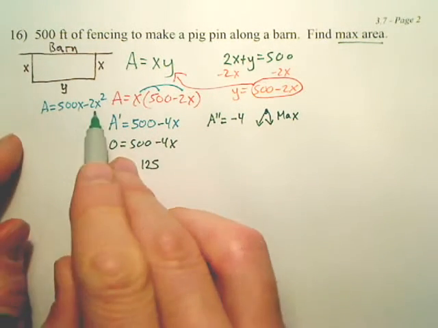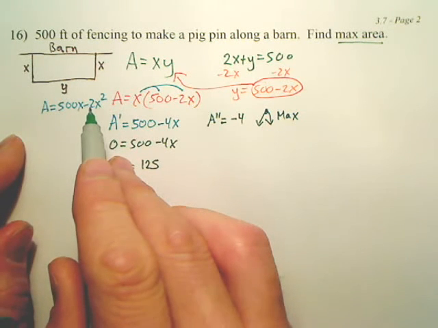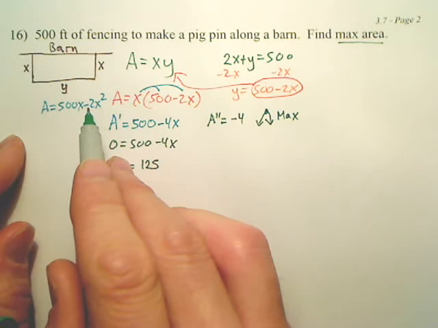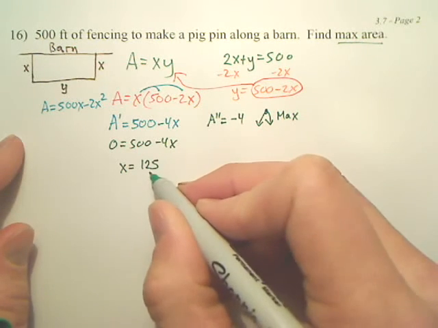By the way, look at this equation. Isn't that an upside down parabola? Don't you know an upside down parabola will have a maximum? You could also look at it that way. So we know this is its max, but that's not the answer.